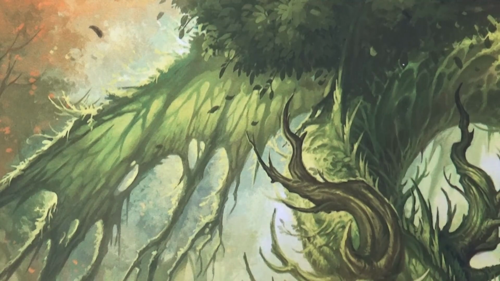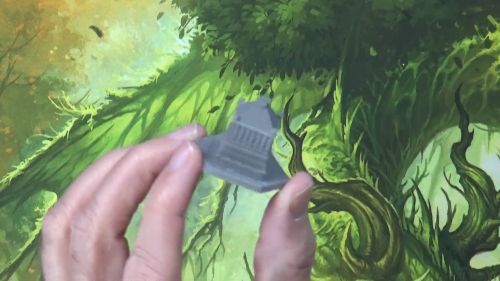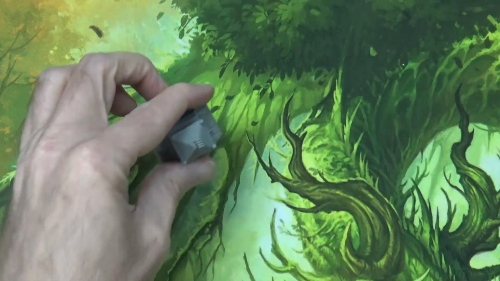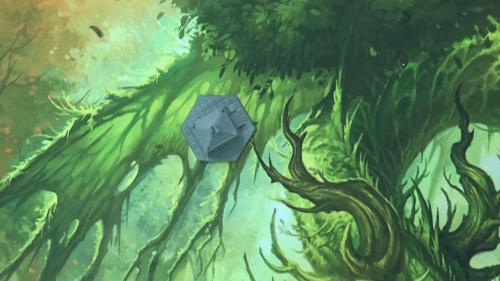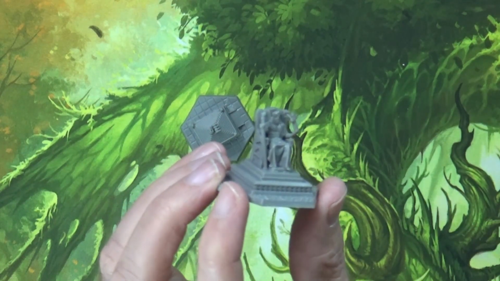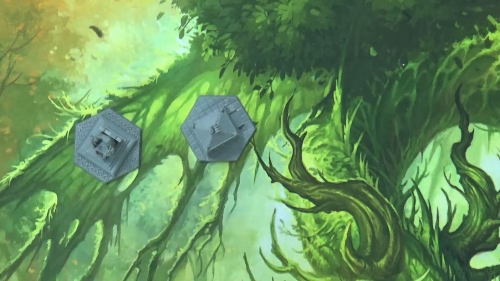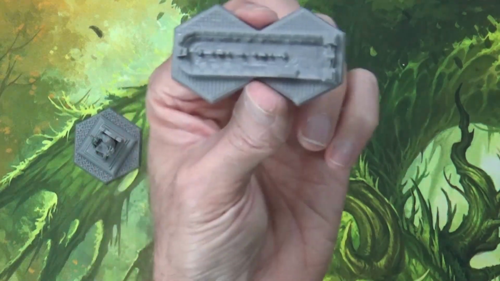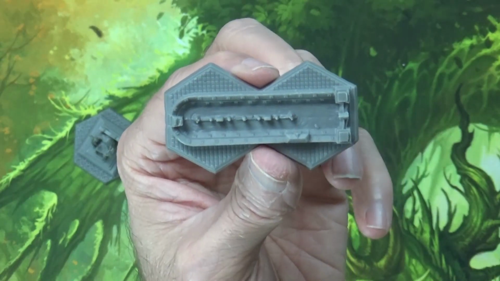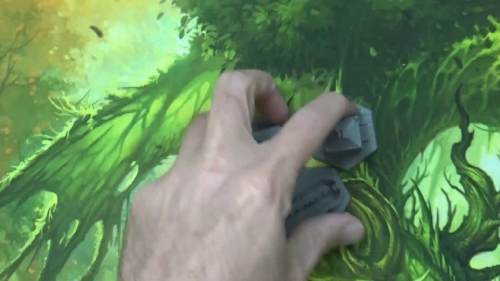Then we have the new wonders. As you can see here, we got the mausoleum here. And it's plastic, which I need to put a wash on these. I haven't even put it on my regular ones. And then we have the statue of Zeus. Then we have the Circus Maximus. Pretty flat, but you can see inside there. But cool.